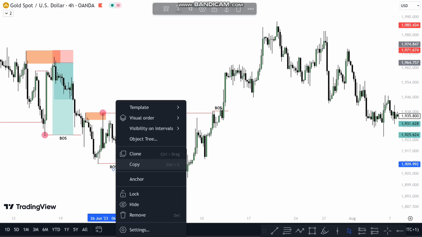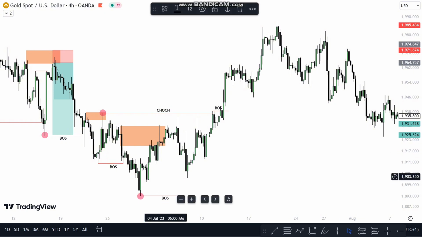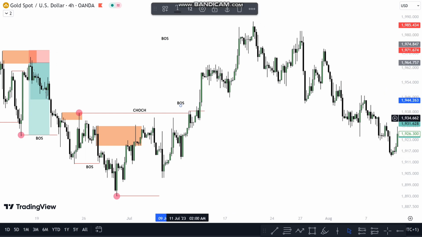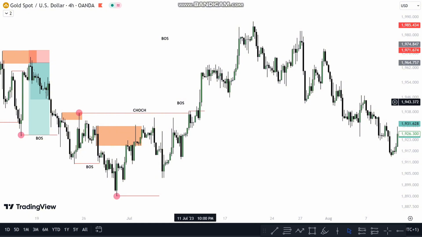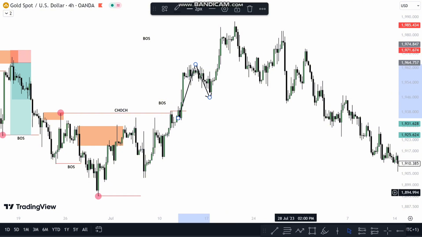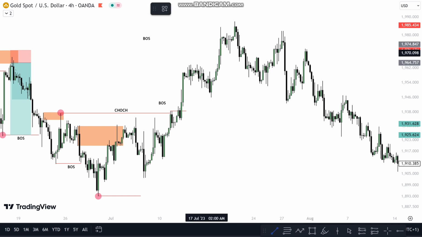Don't get this wrong. And if price had broken this low, it could have been a BOS as well, but price did not break. So around this region, you can see that price formed a new low. After breaking this high, price formed a new high, which is around here, and this is the low. So this low has pushed price all the way from here to form this highest high, which caused this lowest low. So at this point, we have another range, and this is the highest high that was formed, which caused this push to the downside you are seeing here.